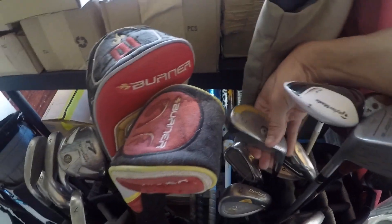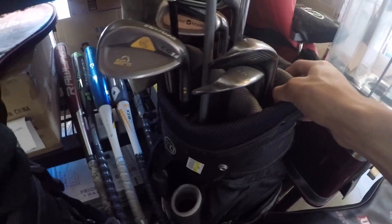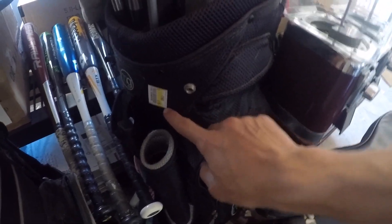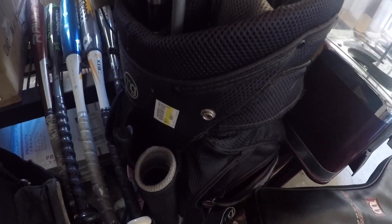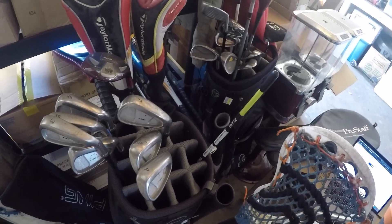Then we have a golf club. I bought a ton of golf clubs at Savers — this one only cost me $1.07 and it sold for $20 plus shipping. Sometimes at Savers you can find golf bags full of them. I bought them in a large quantity because thrift stores like to get rid of them — they kind of just sit there. Except for Goodwill, which loves to list golf clubs in singles, and that's why they just sit there forever.